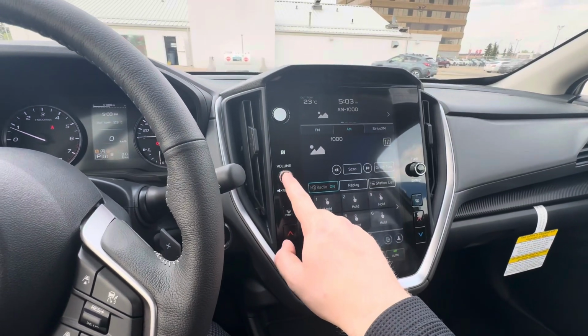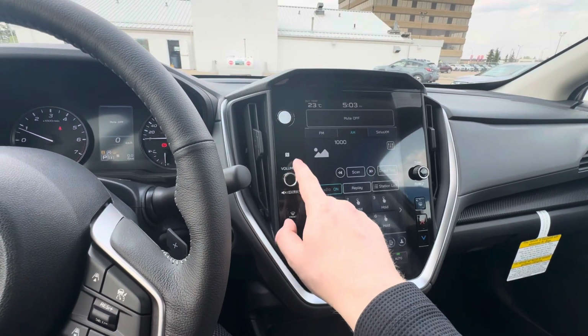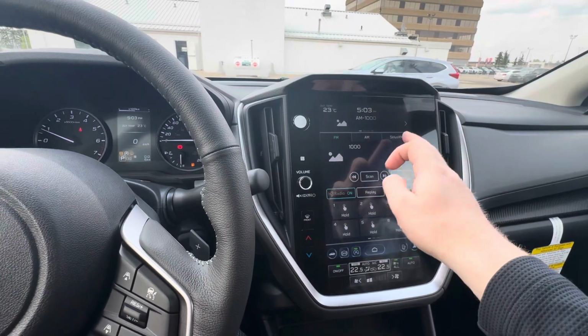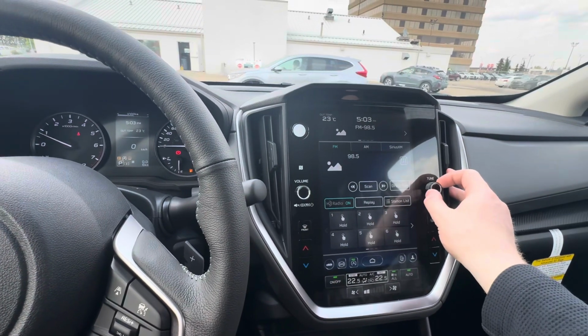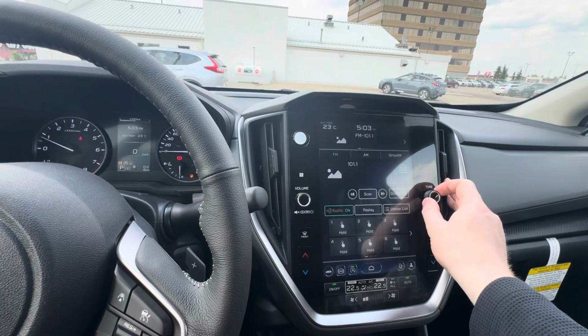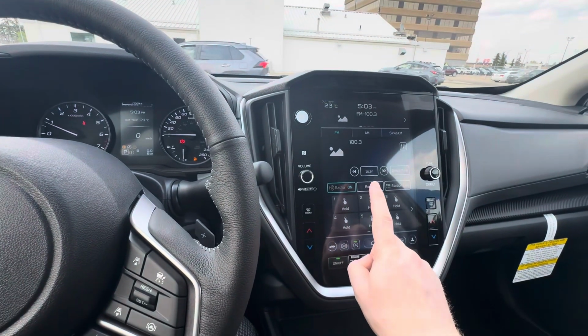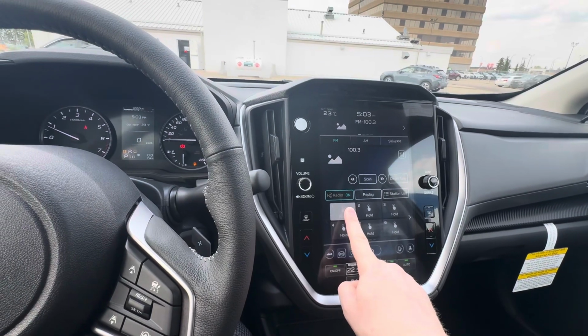You do have your audio controls, so you can mute and unmute the audio here. You have your volume controls, but for tuning through different radios, you have your FM, AM, and Sirius XM connections, and you can just cycle through to one of your favorite radio stations here. I'll just do 100.3. Press and hold. You're saved in.